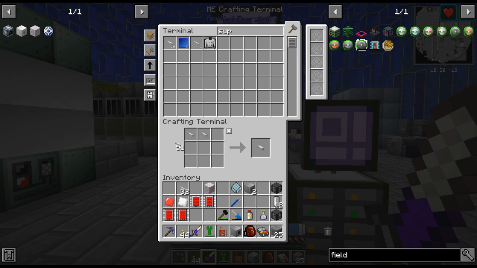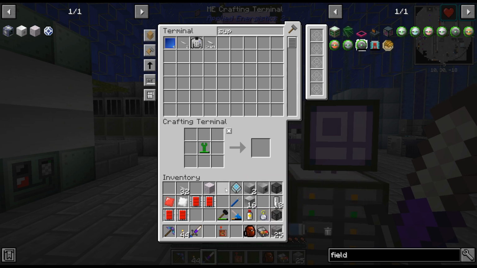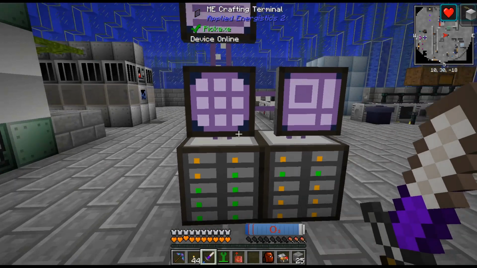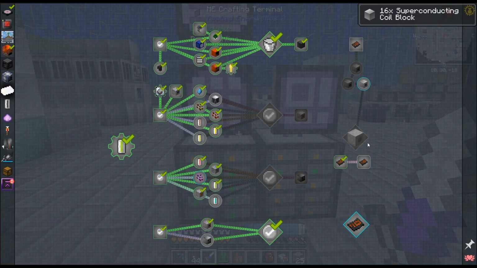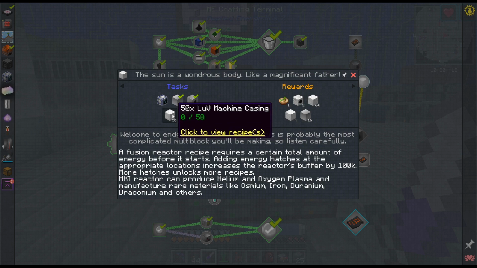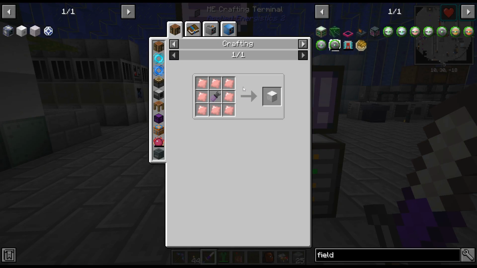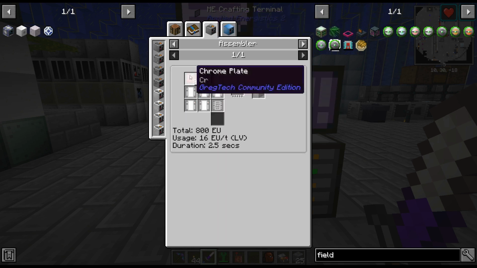Alright, I screwed that up. There, let's do that. That in the middle. All right, so there is the 16 that we're gonna need. Yep, there is that. We got that. LUV machine casings, right. I need to get 50 of these, which is 400 chrome plates.